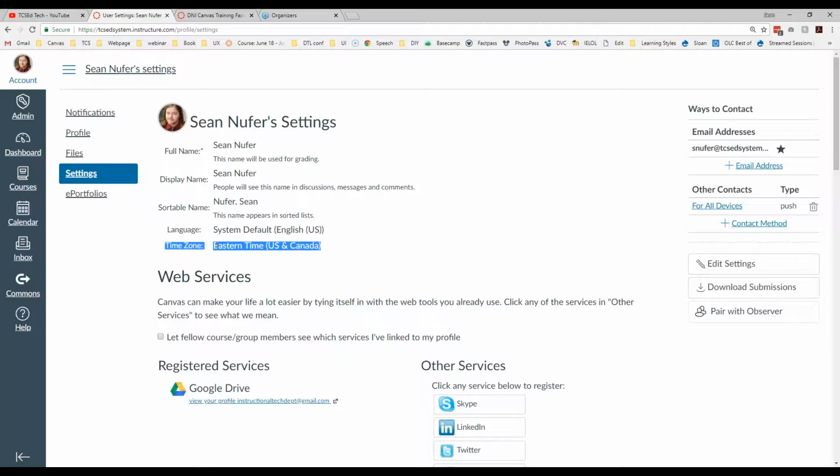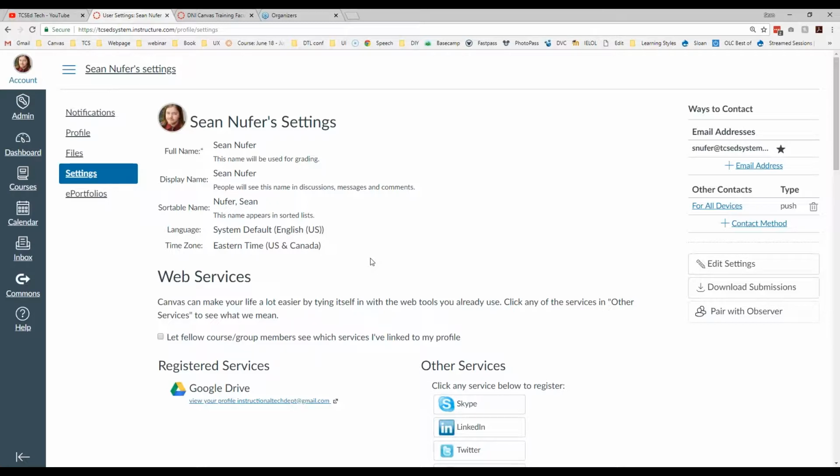A lot of times I teach either in Central Time or Pacific Time, and so it's important that I set that to Eastern Time. Otherwise, my schedule might be different than the real schedule. And you also want to, when you're on your first day teaching the class, maybe even in an announcement before class starts, encourage your students to go into settings and make sure that their time zone is set correctly.